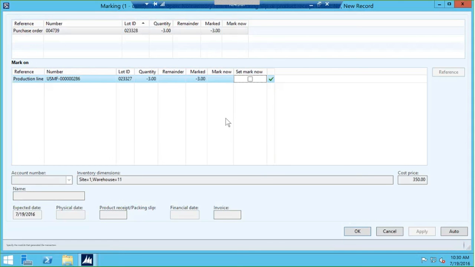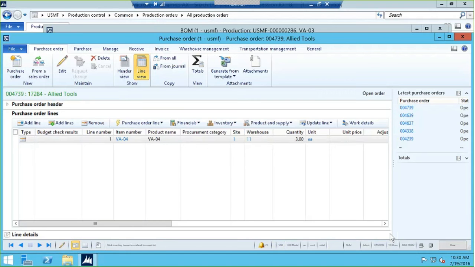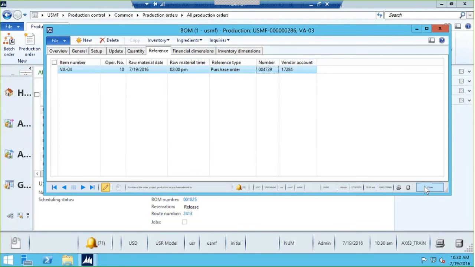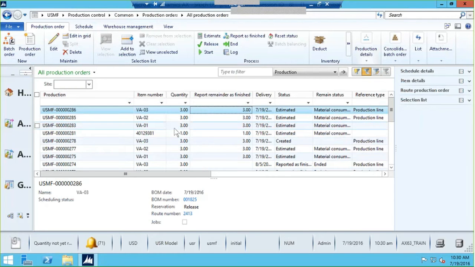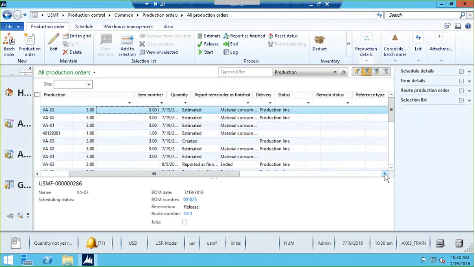here's your marking screen again with the supply in the top, because that's where I am, and the demand in the middle, because, well, that's what my marking link is about. And this item has been used a lot, so the cost price has been established. Those are all, I should have said, FIFO items, but we'll get to that very soon. Okay, I'm closing everything. I'm going to wait until you come back with me to the production order grid. Let's wait a second. Then we're going to go to a few important things that you can do now.